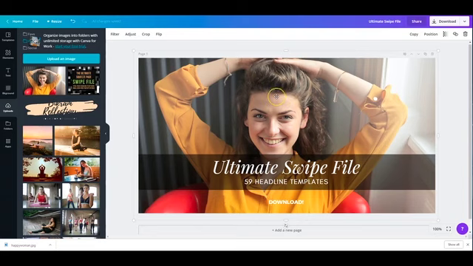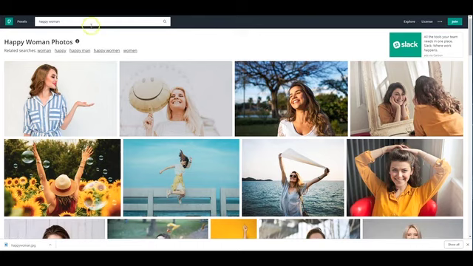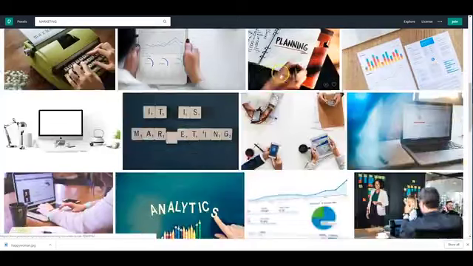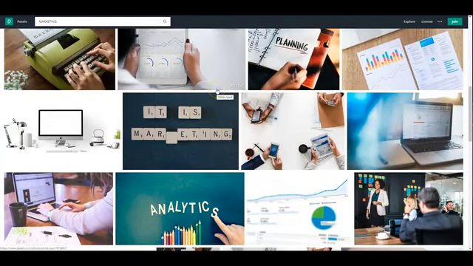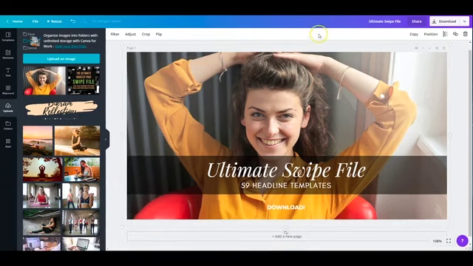It looks way better to use a face because it's going to connect with someone when they see this picture, rather than going over onto Pexels and grabbing an image of a keyboard or something like that, because everybody does this, and whenever I see this, it just looks like you put 2 seconds worth of effort and thought into what you wanted to put together. Oh, I work in marketing, so let me grab a marketing image. That's not going to work. Here's something that actually looks much, much better. It conveys a feeling of happiness, emotion.